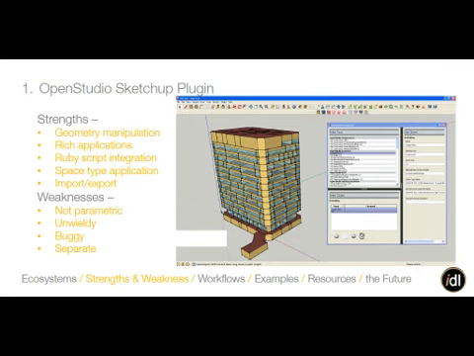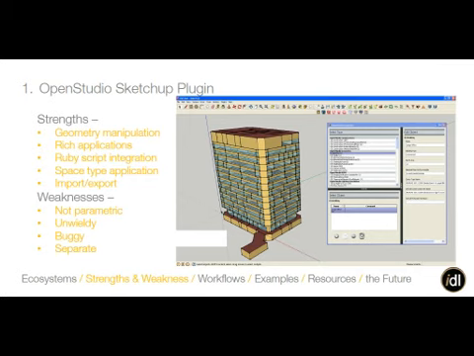Also, it's still a little bit buggy, despite the version that it's in. Sometimes the geometry will perform irrationally when you start to do surface matching and you have to remodel it a couple times. Sometimes, it'll just crash unexpectedly. It hasn't really been too much of an issue, but it can be generally frustrating.